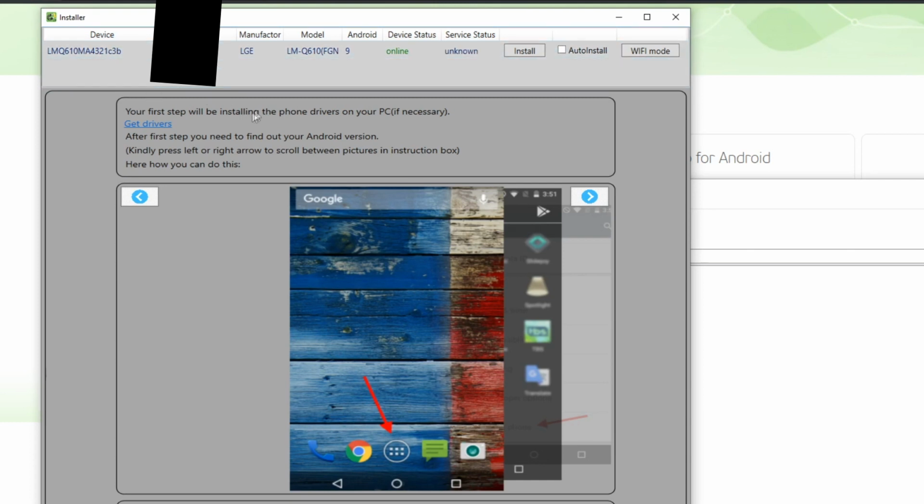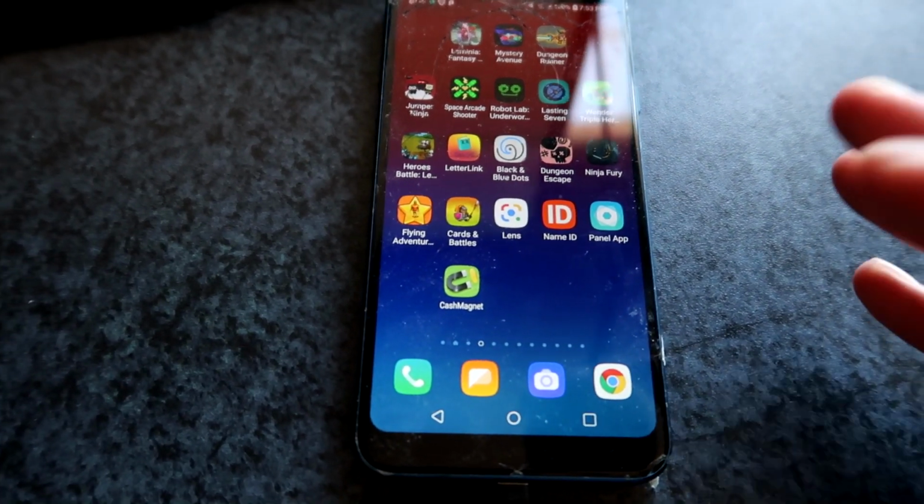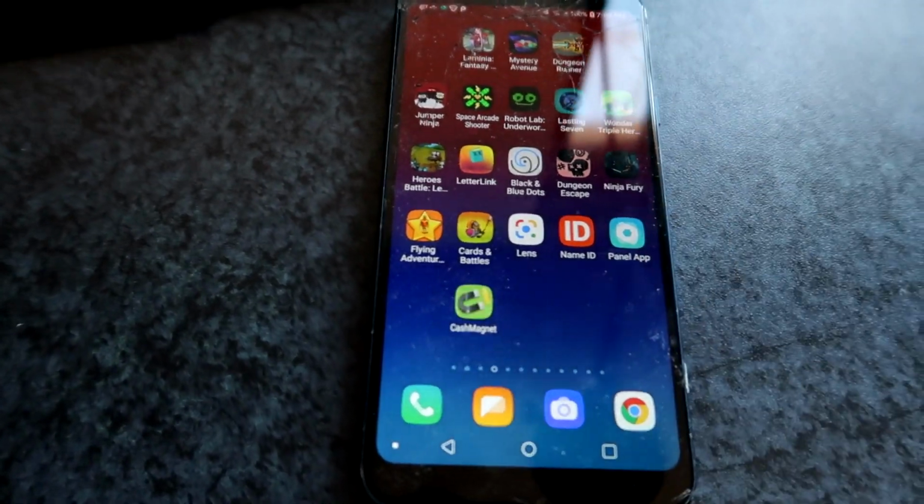Now I'm obviously gonna blank out my local IP, and what you guys want to do is go ahead and click install. And it's very simple, guys. Once you click install, you will see that the service status will be under installing. Now during this process, please do not unplug your phone from the desktop whatsoever. And as you can see right here, after a little bit, it's pretty much like 20 seconds, it is installed. So after you've followed those steps, what you want to do is clear the CashMagnet tabs on your phone, and then go ahead and reopen CashMagnet.